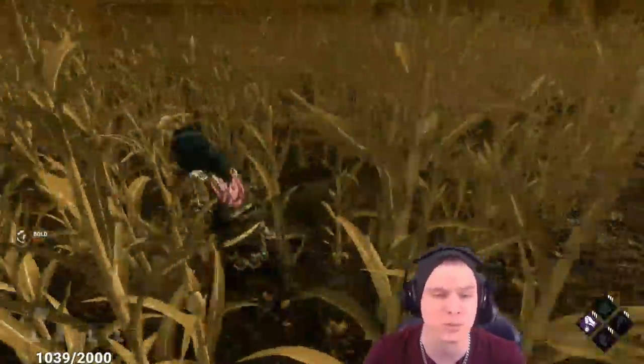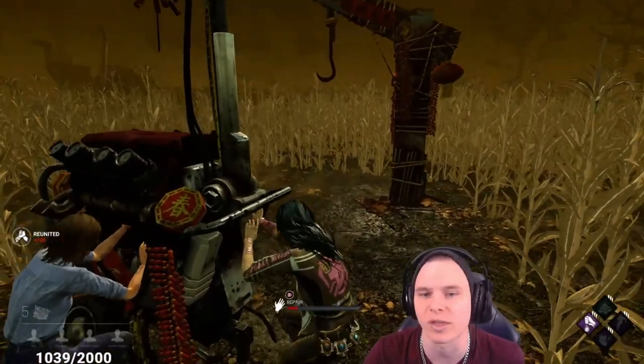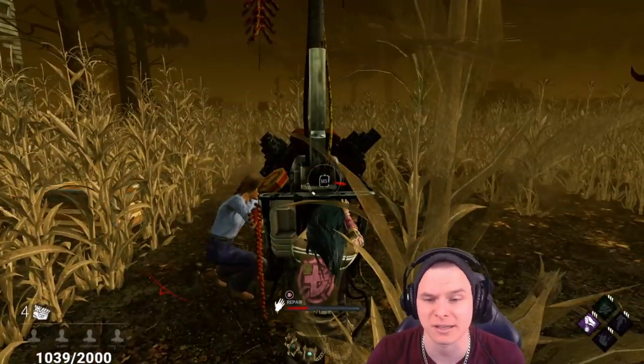So we're going to work on the generator in the middle of the cornfield. I've got to keep in mind this guy's going to be moving at 230% movement speed as well with no add-ons on his chainsaw. I know that he's not going to be running Doom and Death and Graven based on the fact that I did currently see him go through there, and that's going to help me out a hell of a lot, since I know he's not going to be moving too quick. That generator's done. Two people on, it's going to take 45 seconds to be done.